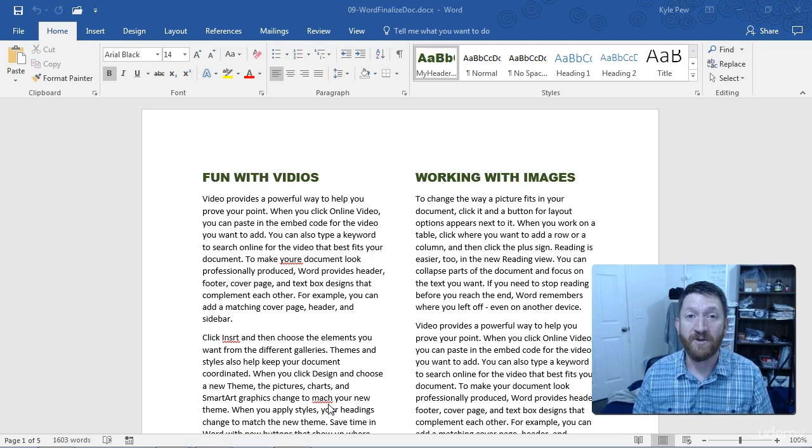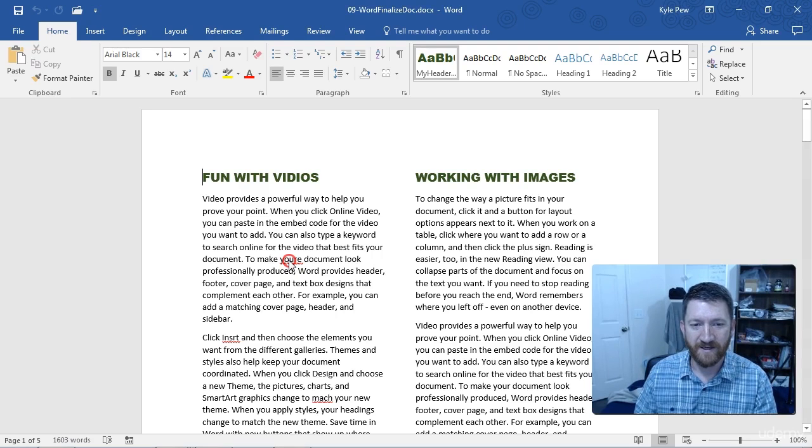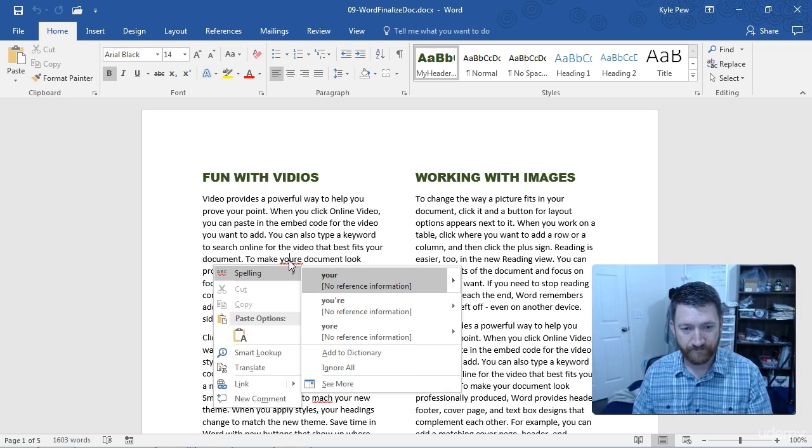Now you've got a few ways to make corrections. Kind of one-off, I can go to a word such as this one here, this red squiggly line, where it says "to make your document look," and it looks like we typed "you are" instead of "your." So I'll right-click on that, just the right mouse button, and it's going to give me some spelling options.